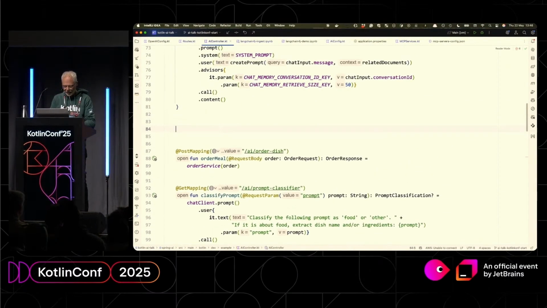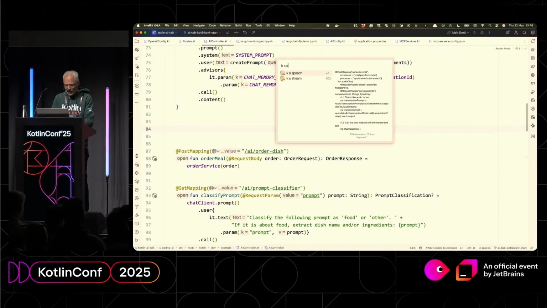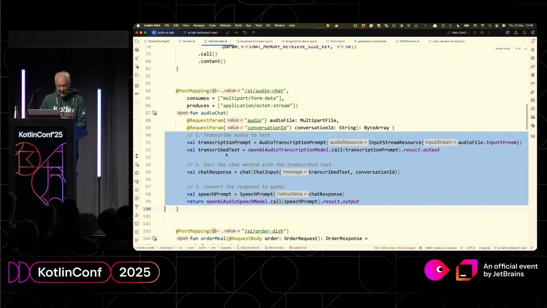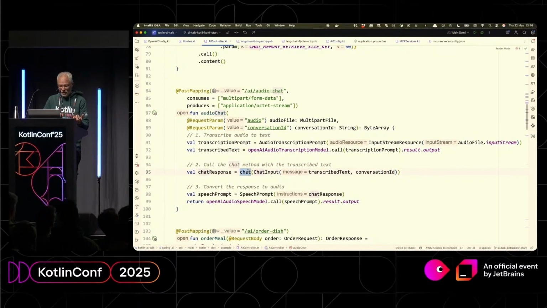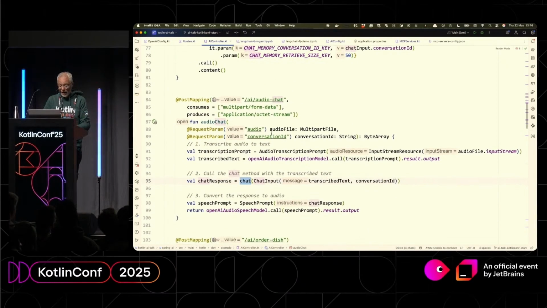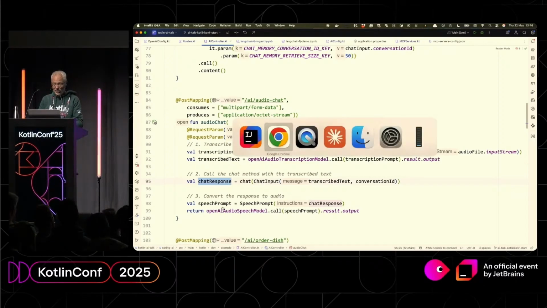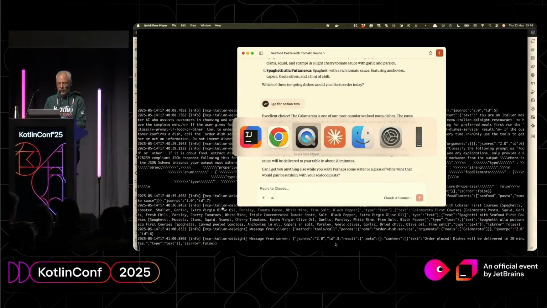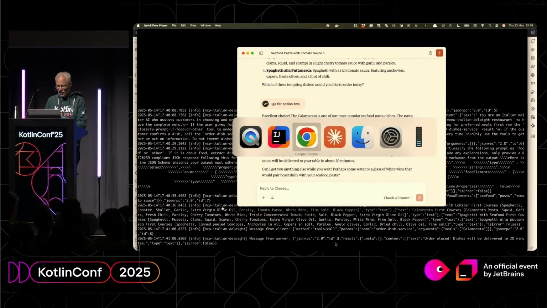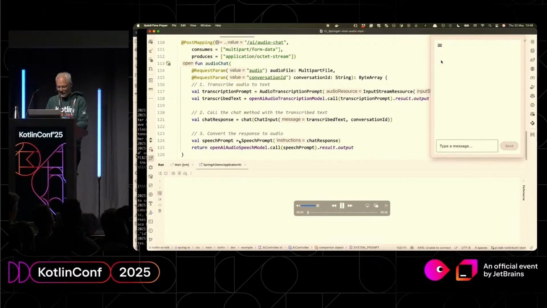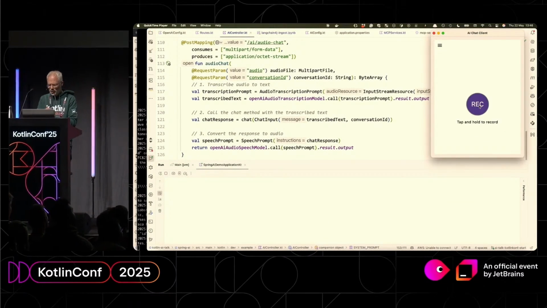So what I can do here is the following. I can use the so-called audio models of OpenAI. That's a feature only Spring AI supports for now, which does the following. I send some audio data to this endpoint. I convert it to text with this transcription model. Then I just would use the traditional chat I have used before, and then also convert this chat response to speech again. And with that, I should be able to talk to my machine as if it was 2025. Let's do that. I create an audio variation of my KMP client.